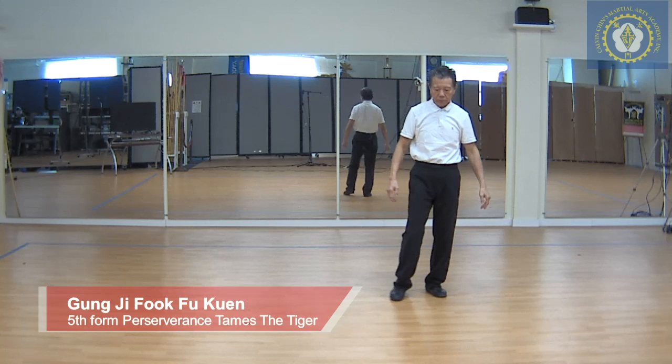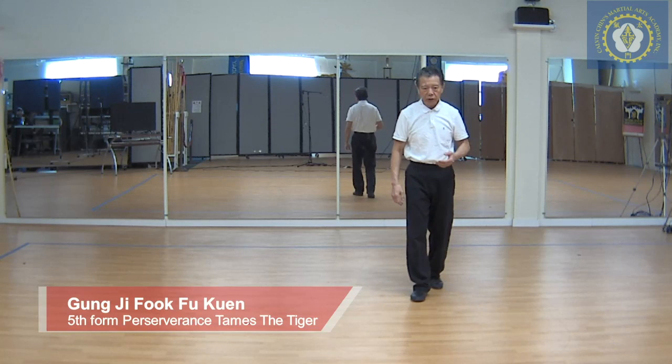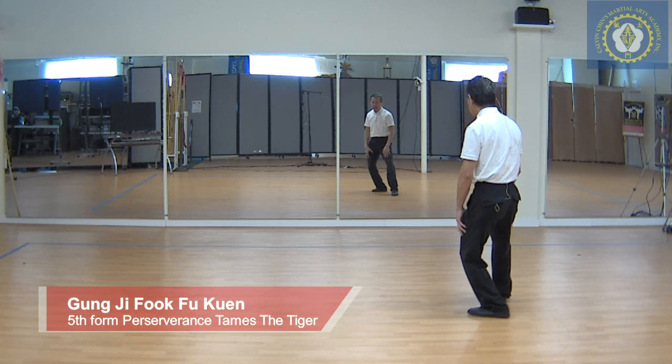So there's a lot of information in that sequence because they're pretty long. There's a lot of footwork. There's a lot of transitions, the shifting of the weight, the balance, and so forth. You know, you're in a cat stance. You have to sink in your stances.